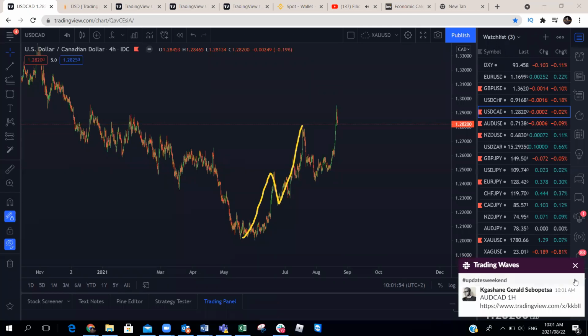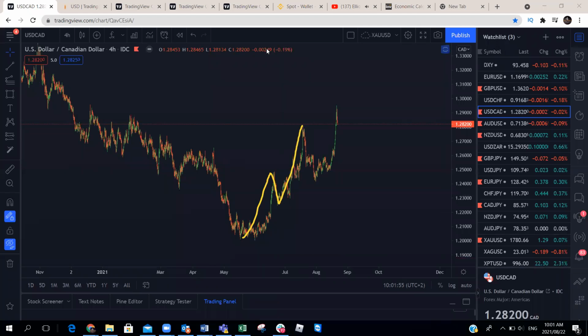We've made a pullback here in 3 waves again as well. So 1, 2, 3. This is an impulsive move. I would expect this one to give us a pullback in 3 before we get a move to the upside. And this will be going up in a 3-wave manner. So a WXY corrective structure. As you can see here, we have an ABC corrective structure, and this is an ABC internally here.